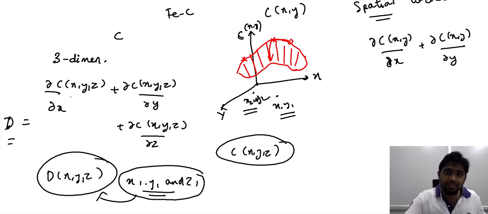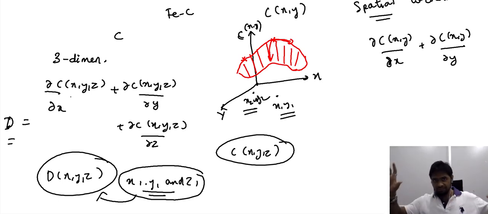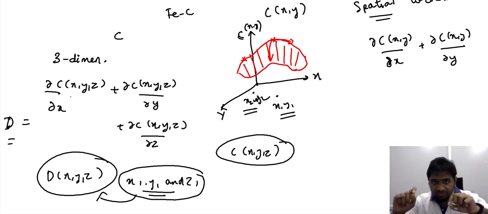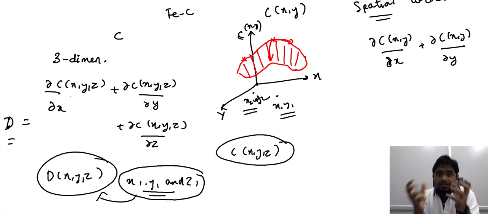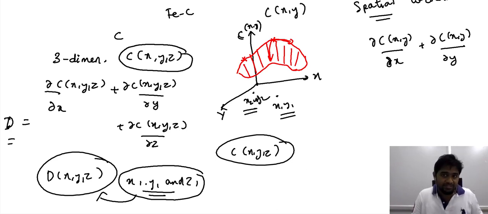So what essentially I have done is, I have a function of concentration in a heterogeneous system. I have a heterogeneous system, concentration is varying at different points. Now this variation in the concentration at different points, I have rather expressed in the form of a function. So the heterogeneous distribution I have expressed in the form of a 3-dimensional function, c of x, y and z. So x, y and z are the independent variables. Depending on my position, my concentration varies. So as a function, I have represented the heterogeneous 3-dimensional system.